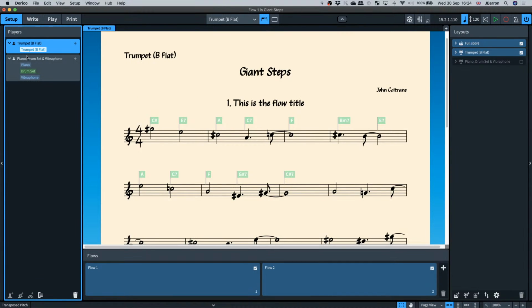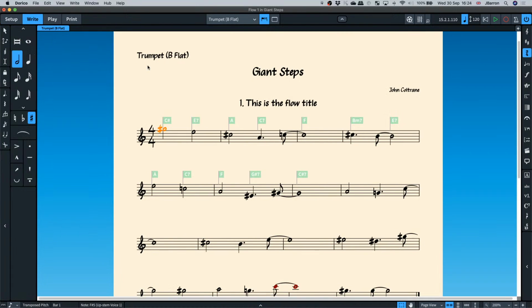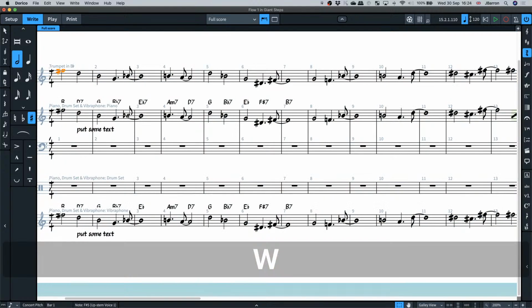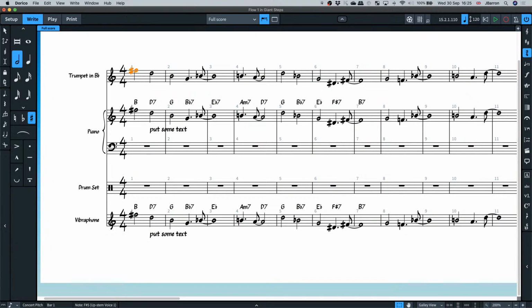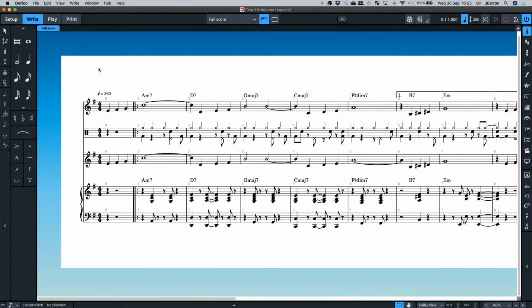So, dragging and dropping things. The other useful thing here is that if you said, actually, when I'm writing this I would like to hear some of the other things that are playing. So I'm just going to move for a second to a part I've already done. So here is another Dorico file. And in this one, I've added some drums already, and I've added a piano part down here and that kind of thing.